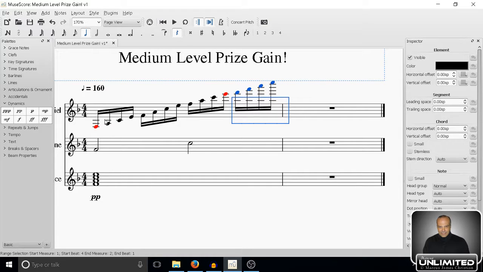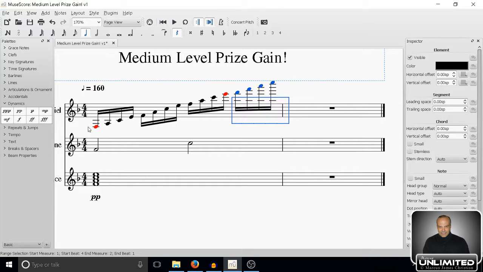For instance, the distance between this ledger line up here and the one that the note's on, that's a fifth. So instead of actually reading that, I look at this first one, and I know for sure that this first ledger line would be a middle C, and then when I'm glancing at this, I'm going, oh, a fifth beneath middle C, and that of course is an F. Okay, so anyways, let's go back over here to our thing. Didn't mean to go on a music theory nut tangent.